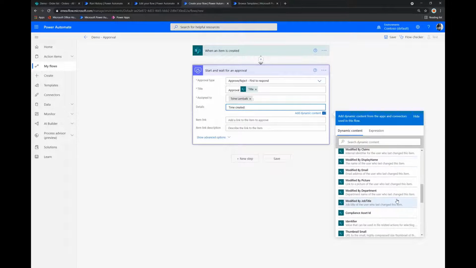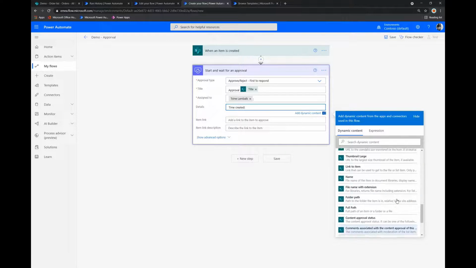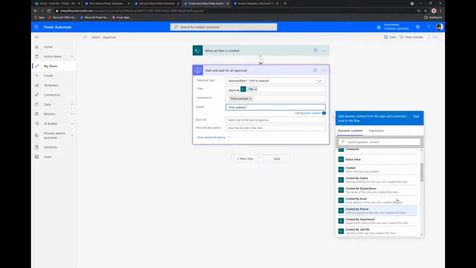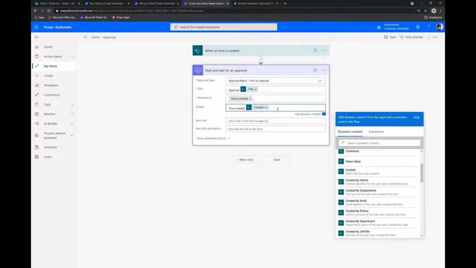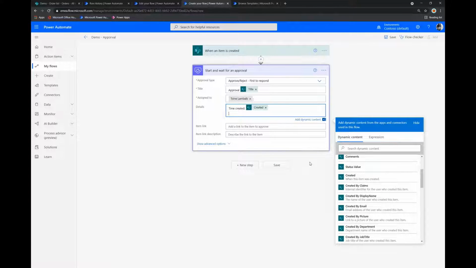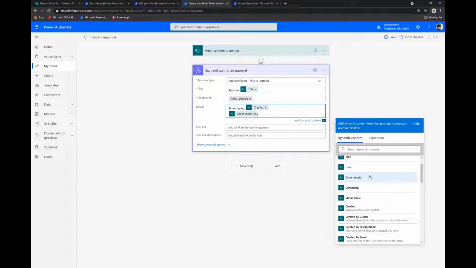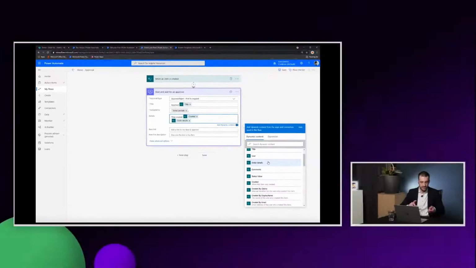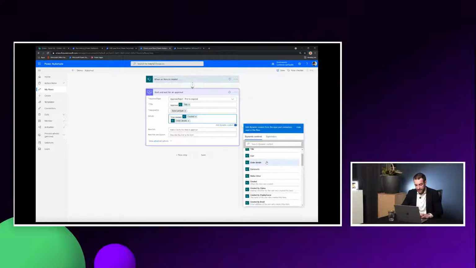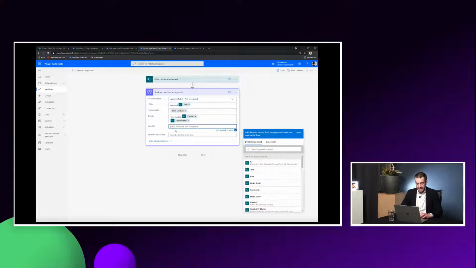Picking here the created time. Created. And for the viewers who watched our last session, we also have one column with all the order details, or all the information the user ordered, so for a screen, maybe for a mouse, things like that. We can add a link to some documentation about this approval, some legal information, or we can also add a link to the item it's referring to.